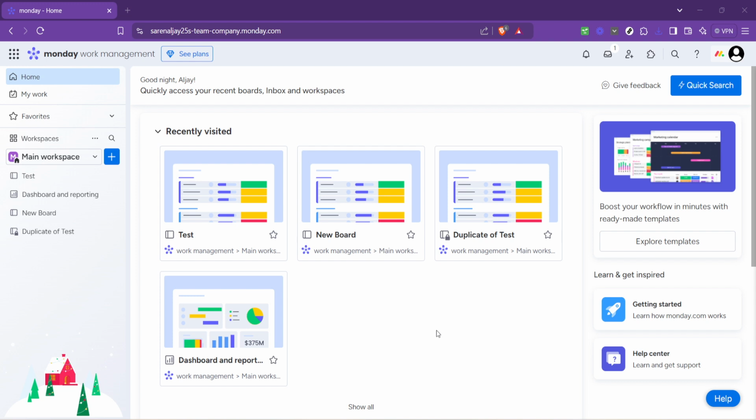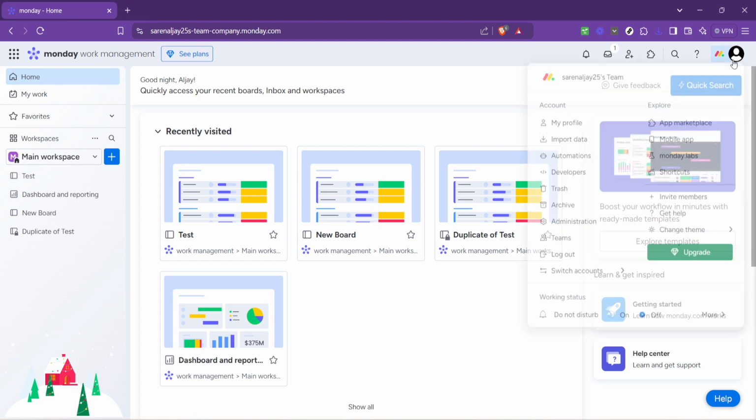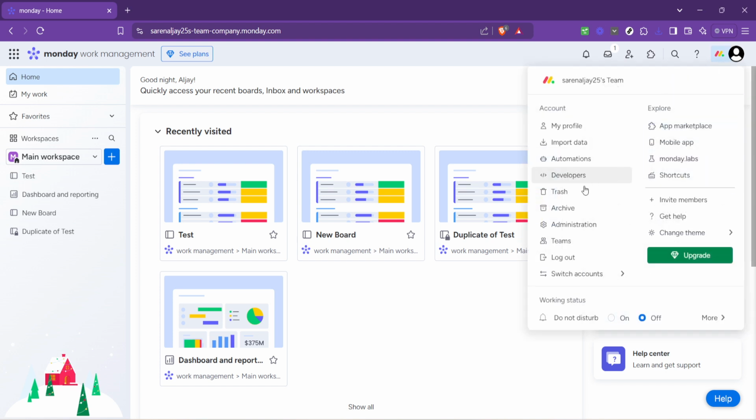Now here's where we begin our journey towards recovery. Navigate to your profile icon. It's typically located at the bottom left corner of your screen. This tiny, often underappreciated icon is your gateway to a trove of settings and options. Give it a click, and it's like opening a treasure chest of functionality, from account settings to notifications. However, our gem today lies within the trash option. Once you click on trash, you're taking a pivotal step towards retrieving your deleted items.